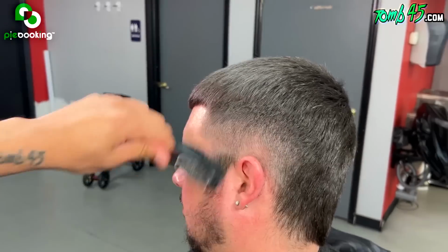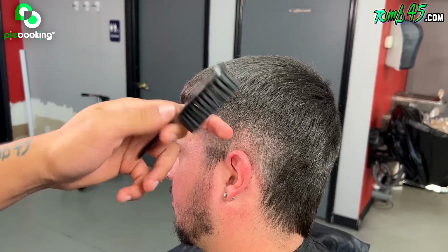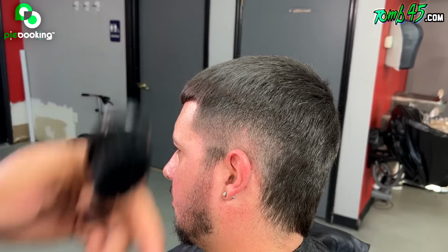Because now we can go into the bald fade. What I like about Mo's system here is I can go from bald and work my way all the way up to that three guard, and it'll be like I'm cross-checking everything. I already faded this area, I'm gonna re-fade it, cross-check everything.